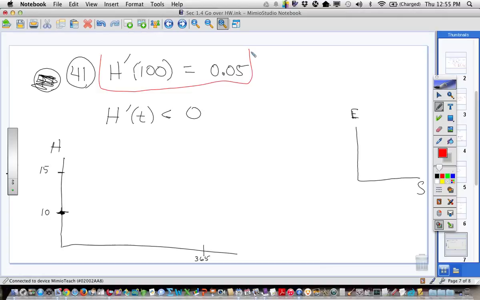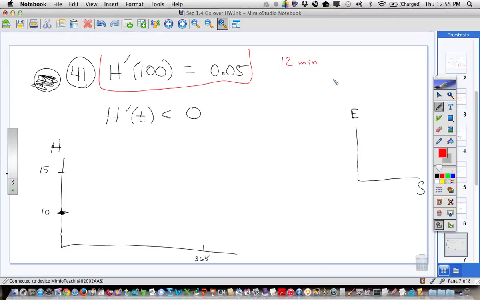On day 100, now I don't know what that is, a little more than 3 months, January, February, March, end of March, April something probably. April 1st, somewhere right around in there probably. All right, now, so it's increasing. Now 0.05 would be what, 12 minutes, I think? 0.05 times 60 would be 12 minutes, so about 12 minutes per day.